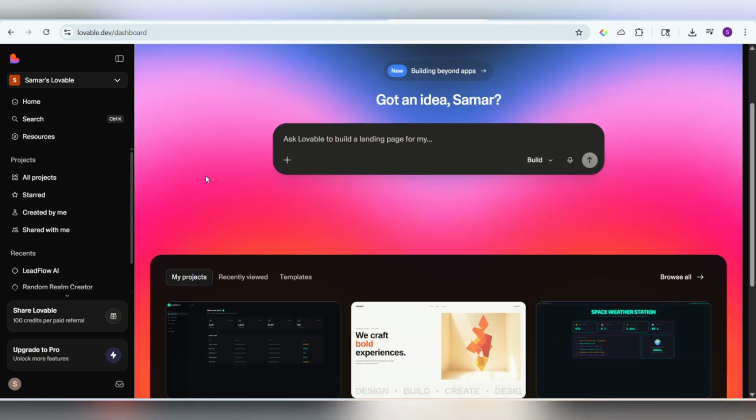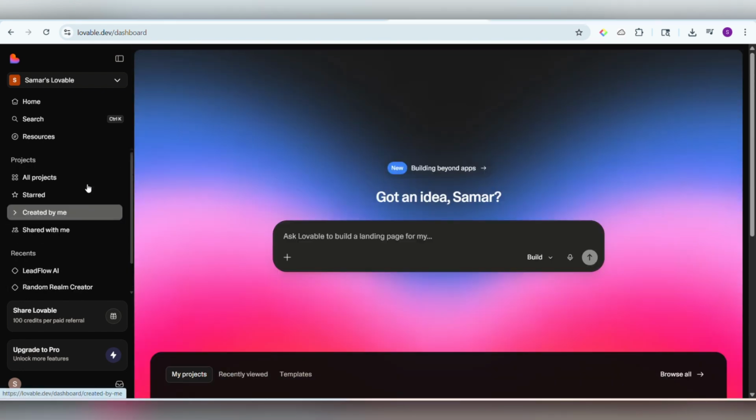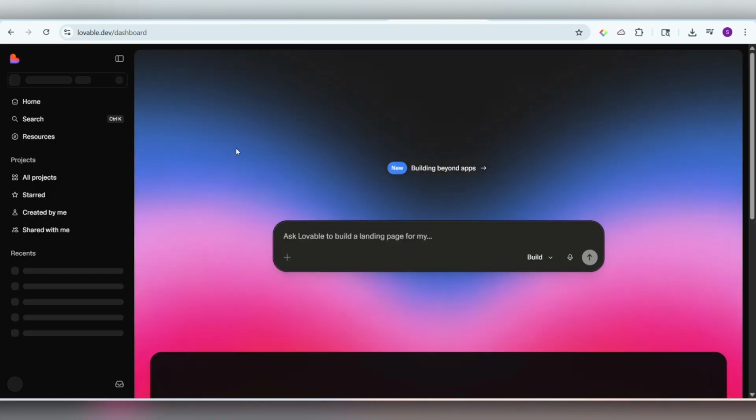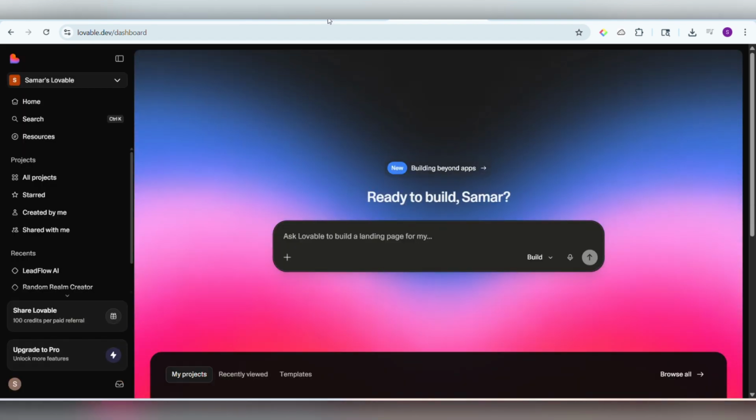You should notice the site loading much smoother with fewer errors because it is no longer relying on old stored data. If the issue is still there after doing this, try reloading the page. If a specific error message keeps appearing, note the exact wording so you can share it with the Lovable support team. That's how you do it.